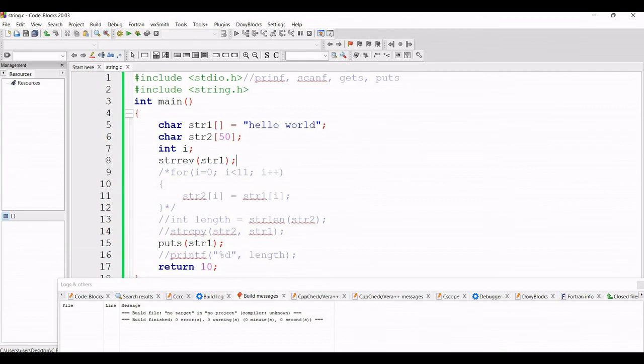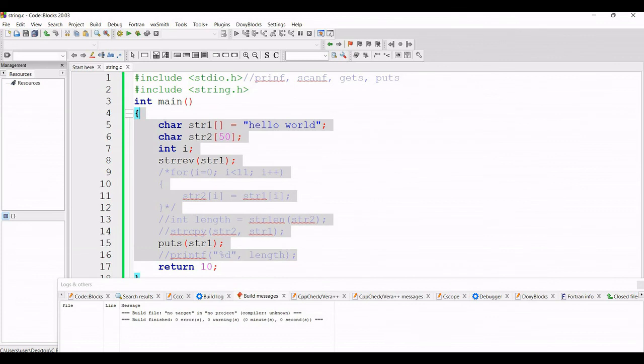So I hope you can understand the full concept of string. There are a lot of methods available inside this string, so you don't have to memorize all these methods. When you practice, you will remember automatically. So there are some methods: strcpy is there, strlen is there, and strrev is there. These are the methods available in string. Inside the string header file there are also a lot of other methods, but those are not so important. So I hope you can understand the full concept of C, how I am able to store one string inside one character array.